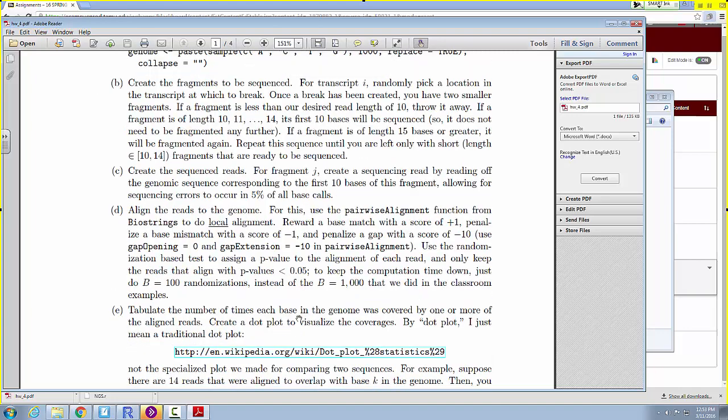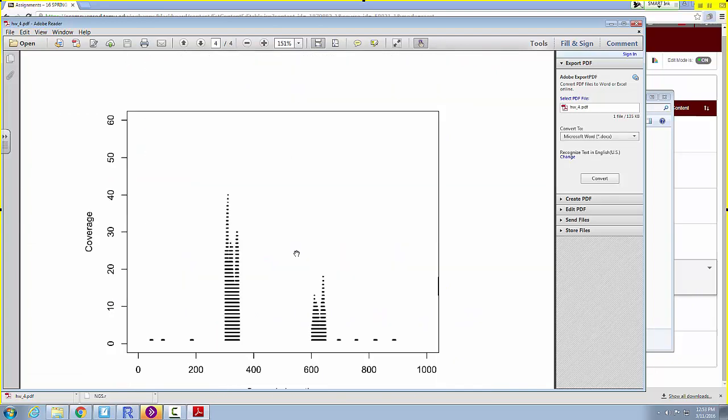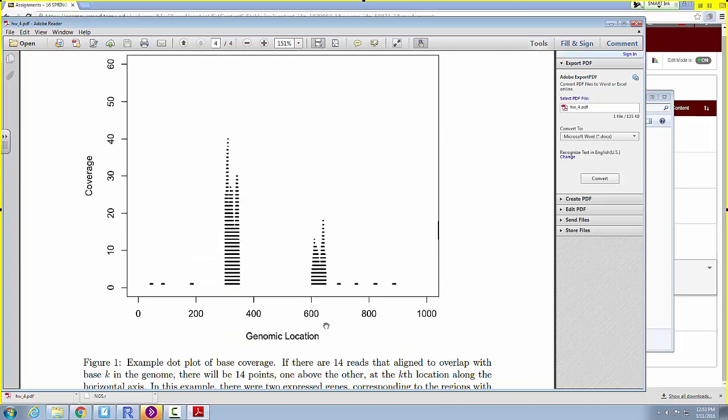And then I want a picture. So the picture is intended to help you understand what next-gen sequencing is doing. This is the type of data that we're going to get from next-gen sequencing. So I'm calling this a dot plot, and I mean that to be the simplest kind of dot plot, which is just you put a dot above wherever a number corresponds to.